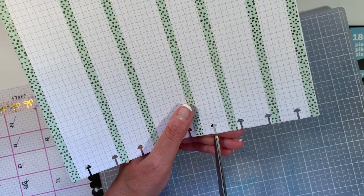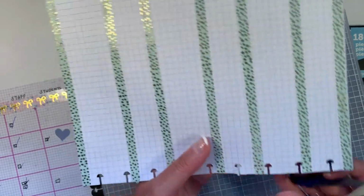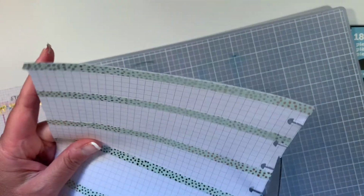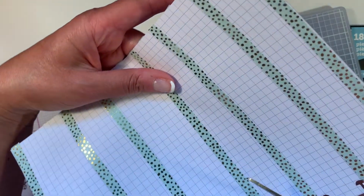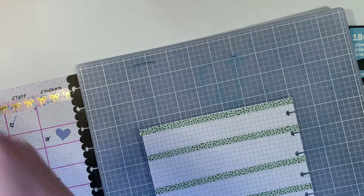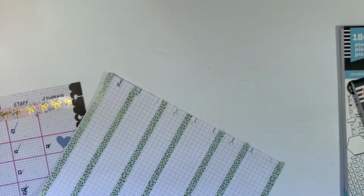Okay, so you could punch that if you wanted, and I do have a punch, and I had considered it. However, I have to admit that I find that a bit tricky for one little thing. You could also probably get in here with an X-Acto knife or some sort of blade, but I just cut it. And I'm going to pull those bits off my scissors. I find when I plan, it's nice to have a note to myself, like a sticky note off to the side so I can stick all my bits. It's easier than fussing with trash.